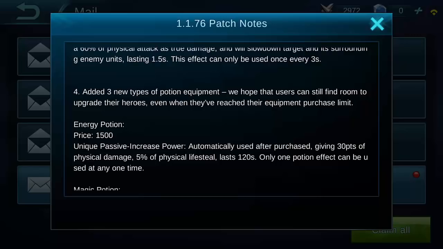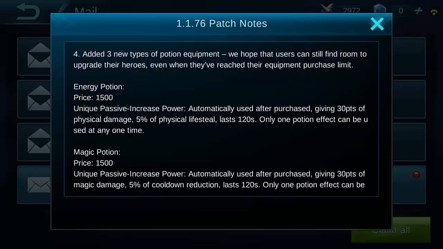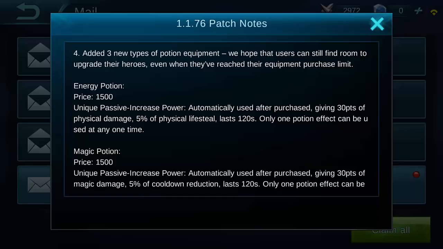Now the prices on these potions look like they're going to be 1500 gold, and they added 3 of them. The 3 they added was, one, the energy potion. Unique passive, increases power, automatically used after purchase, giving 30 points of physical damage, 5% physical lifesteal, and it lasts for 120 seconds. Only one potion effect can be used at one time.